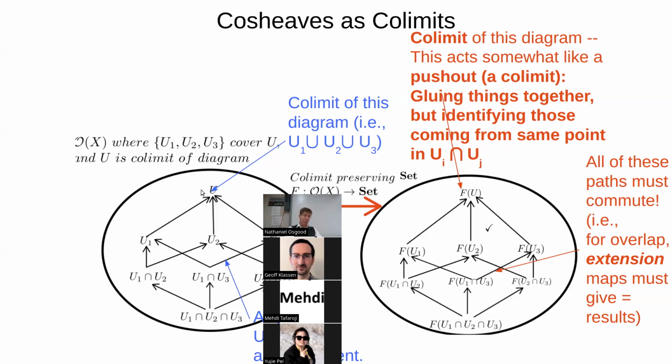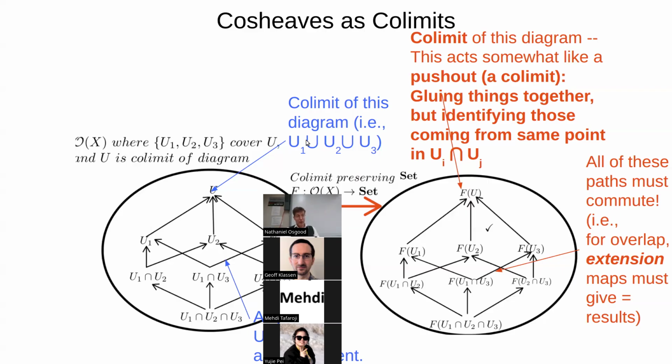Okay. So I'd like you to think about this as kind of a pushout like thing. Here, I mean, it's a colimit, right? So it's like we're taking all these things and things that are overlaps, we just treat this the same. That's why it's unioning all of these, right? The union is very much the sense of pushout, in the sense that it's just all of U1, all of U2, all of U3, but we're not double counting things that are in both, right? Things that are in both, it's just union.